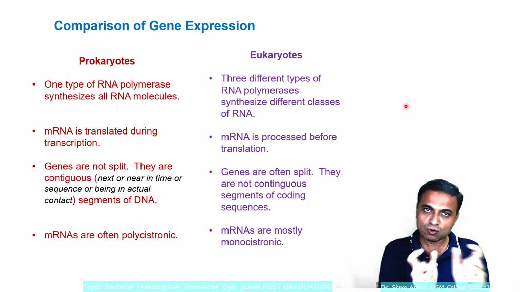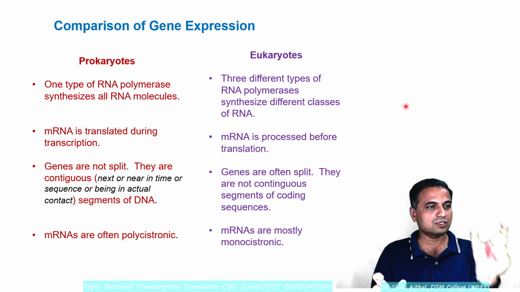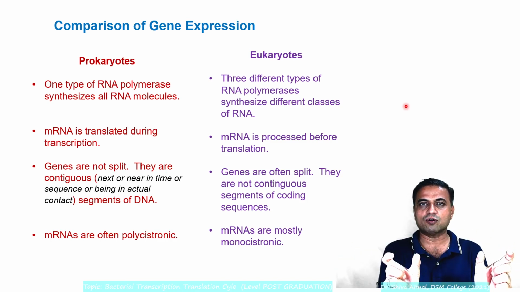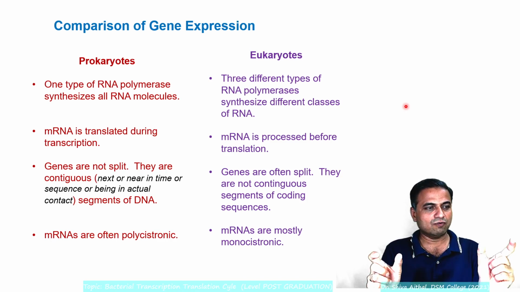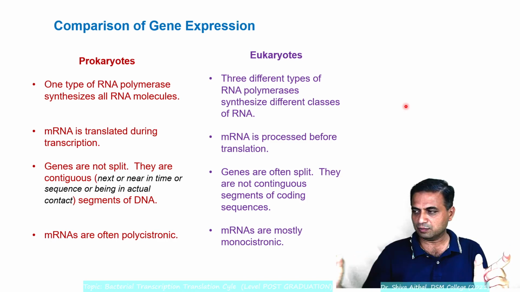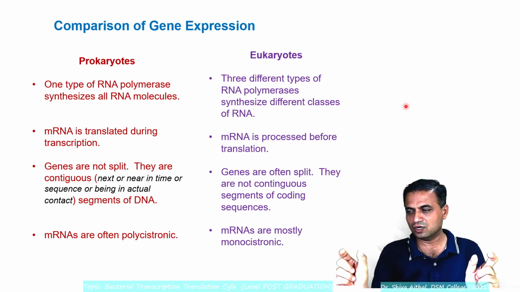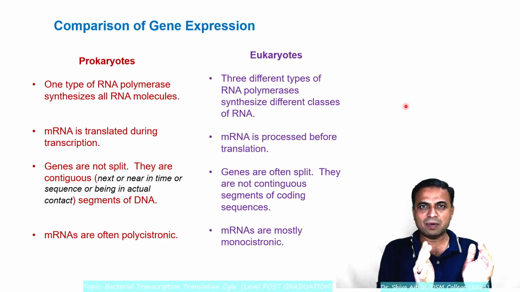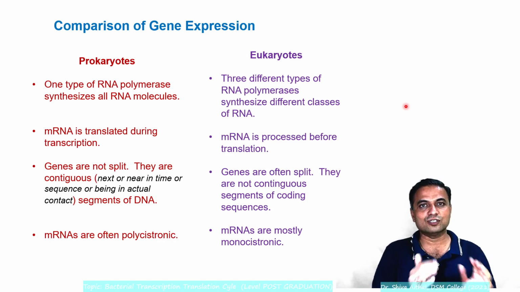Genes are contiguous and overlapping genes are there in the segments of prokaryotic DNA. In eukaryotes, genes are split, they are not contiguous. There is one part of a gene, here there is another part of the gene, DNA is there in the middle. Then what is this DNA? This is a junk DNA. Means if there is one gene, that one gene part is here, the second part is here, then some DNA, third part will be here. So one gene, blank junk DNA, second part, blank DNA, third part. So when a mRNA is formed, that mRNA removes this junk DNA in the form of introns. So they are not contiguous, they are split genes in eukaryotes. They are contiguous in prokaryotic genes. mRNAs, therefore, as they are contiguous, they are polycistronic in prokaryotes.